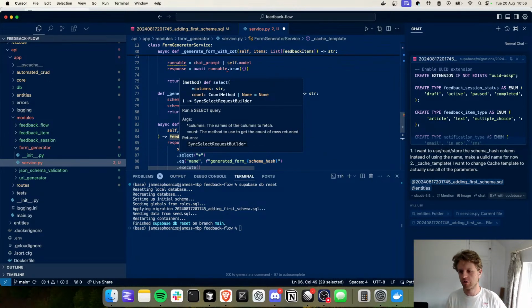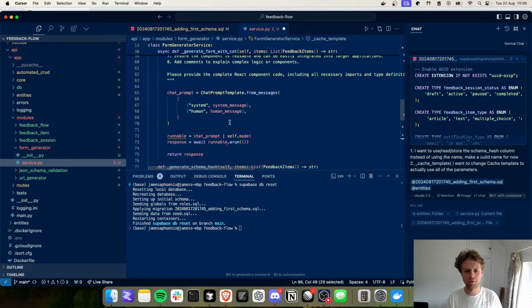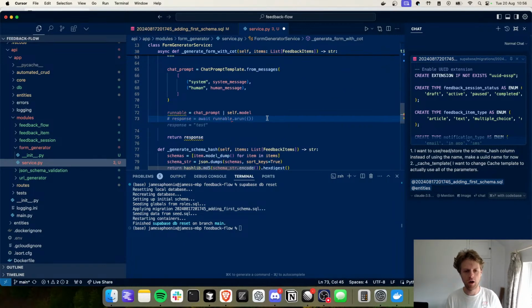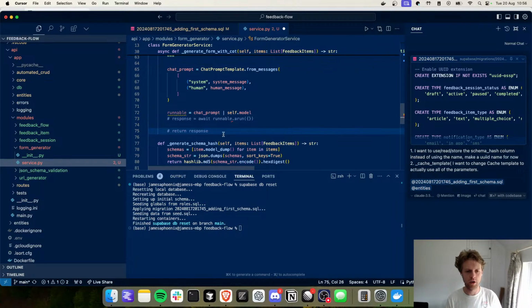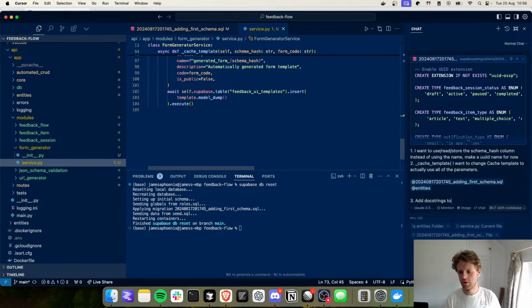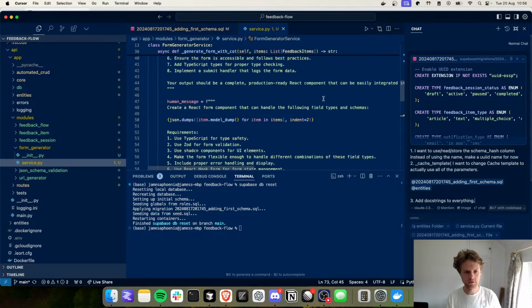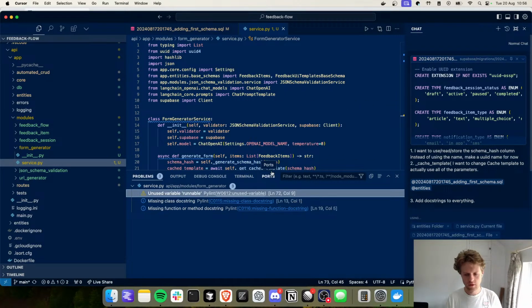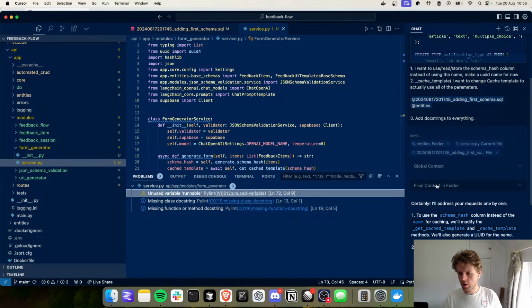What I found is giving all the migration files really does improve the context, in terms of the generations that you get out. So we've got the SQL files, we've got the entities, and we'll also add doc strings to everything. Find context in folder.